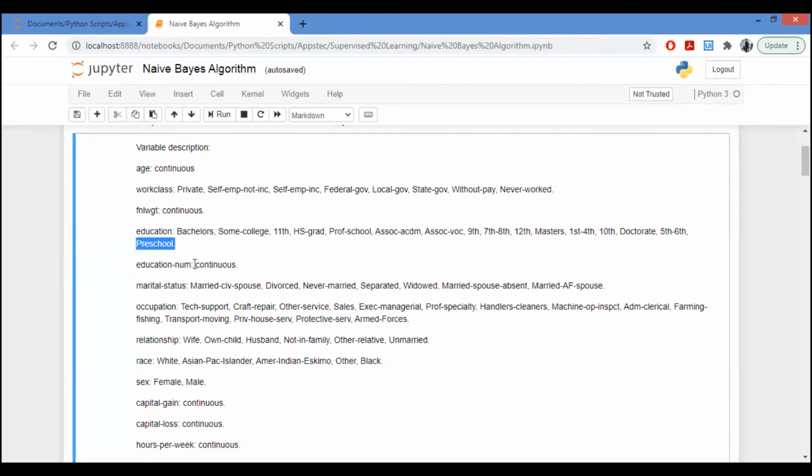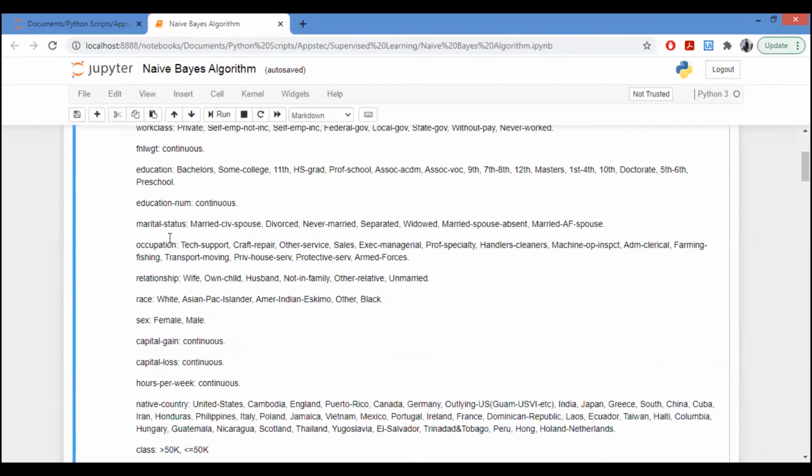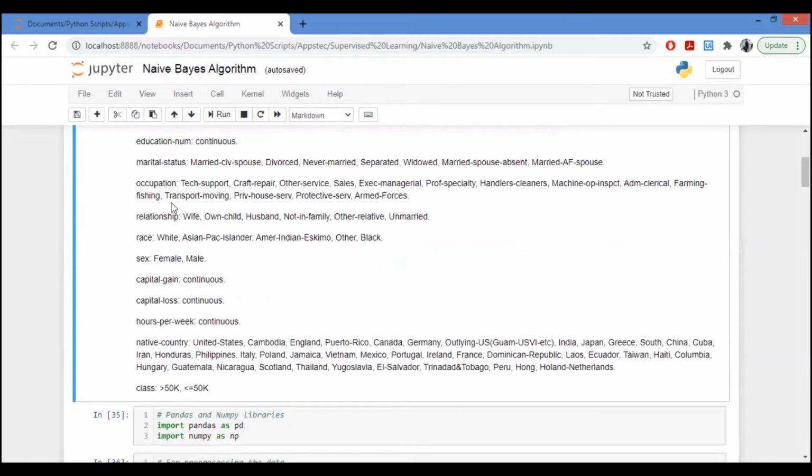Education number is something given, which is again continuous. What is my marital status? Whether I'm married with spouse, divorced, never married, separated, widowed, married spouse absent, married AF spouse. So these are my different marital status variations. Occupation. So what domain do you belong to?